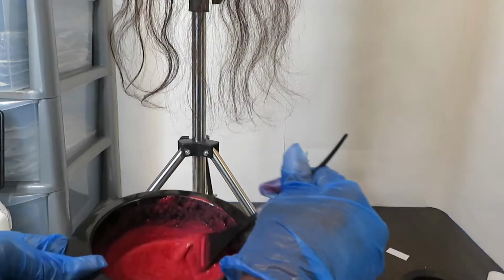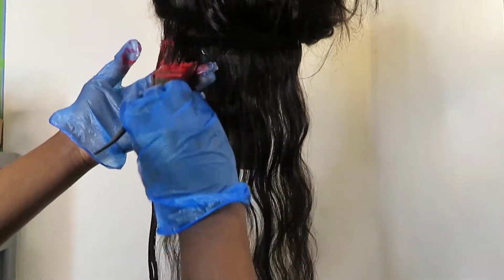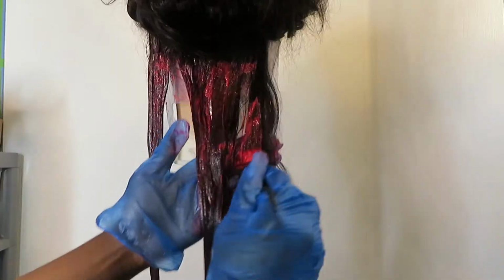The Magic Contrast is extremely thick, so don't be thrown off. I then literally parted it, went section by section, and when I got about halfway through, I literally just started mixing, doing my own kind of mixture. I stopped measuring because it was just long, and I ended up using about 2 tubes of the Magic Contrast and maybe about half and half of the 2 Adores.